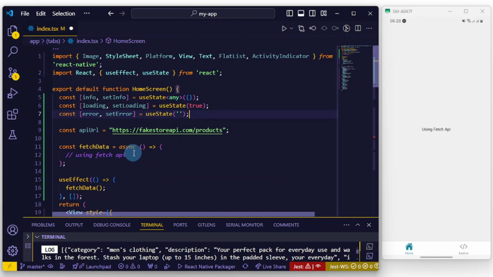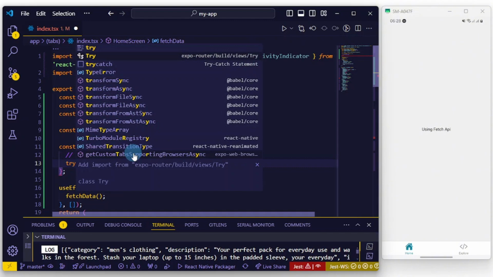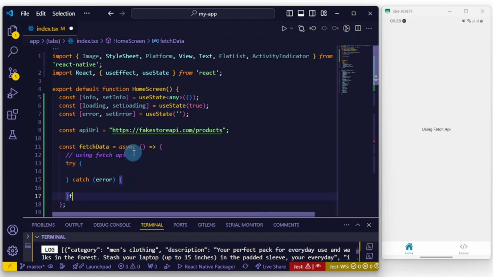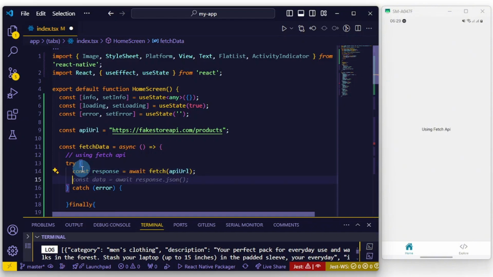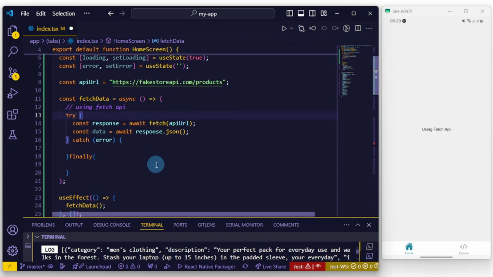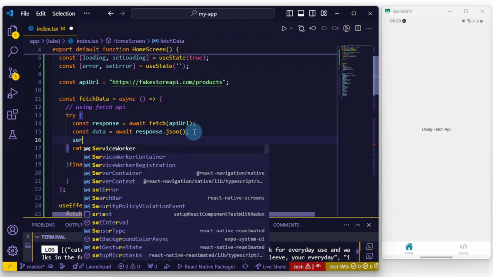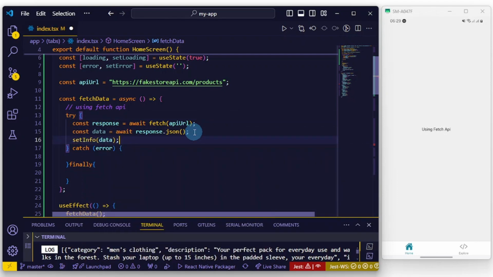All right. So let's try using a try catch block. And finally, okay, so great. So what would I want to do? I'll do const response equals await fetch, and I pass an API. And this time, it's the same thing, just that with Fetch API, fetch uses the JSON format. Axios also uses the same thing, just that with Axios, it takes care of this so that you don't do the hassle, right? And now once we get this, I can set info to whatever data we get.